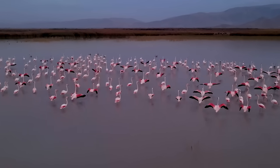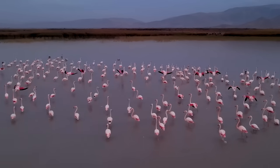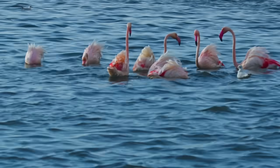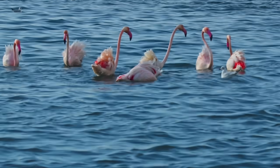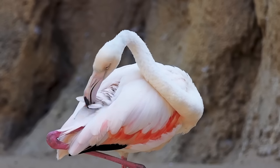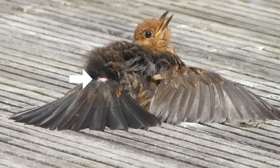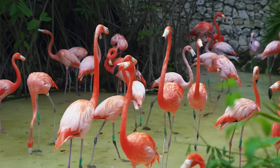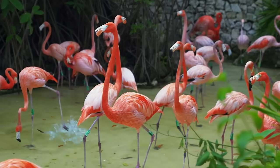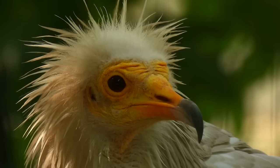The greater flamingo gets its pink from what it eats — the shellfish they eat have carotenoids in them, and when ingested those are incorporated into their feathers. But there's a problem: the sun bleaches those feathers, and you don't want to be the pale flamingo during mating season. Luckily, like most birds, they're equipped with this little nipply thing back near the base of their tail called a uropygeal gland, which secretes an oil — you've seen birds use it when they preen. In the greater flamingo, that oil also contains carotenoids, so during mating season flamingos use it like a rouge to touch up those faded feathers and stay sexy.